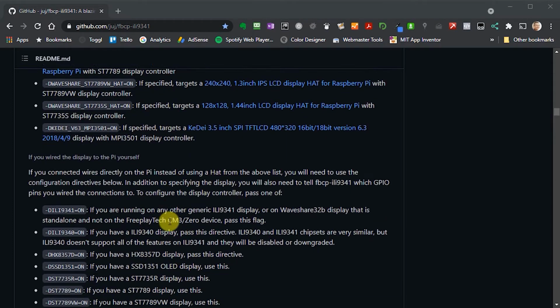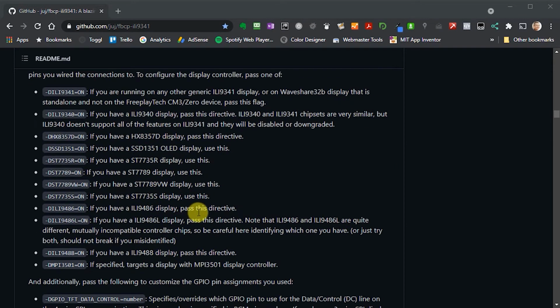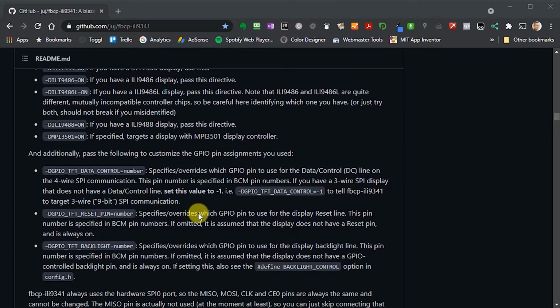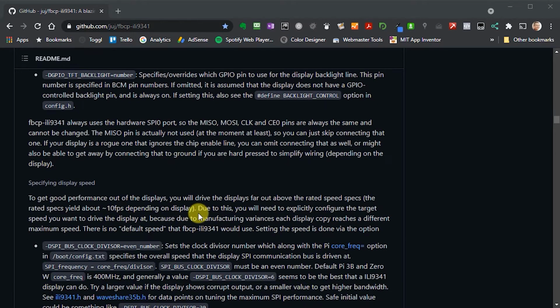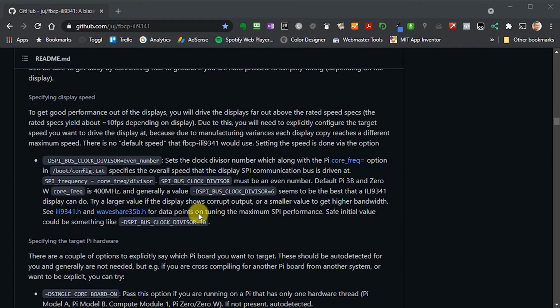We'll go through some of these options a bit later on, but we need to come down to setting the speed. The first option, as I say, sets up the connections and the way in which it's driven. Then we're going to come down here and work out how fast we want to drive our SPI channel. We can see here we have this clock divisor number, which must be an even number.